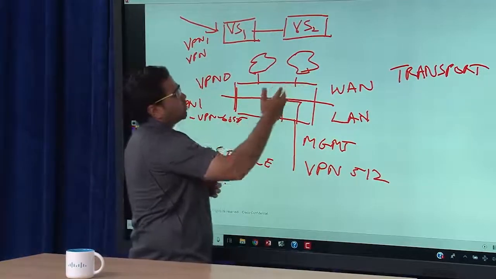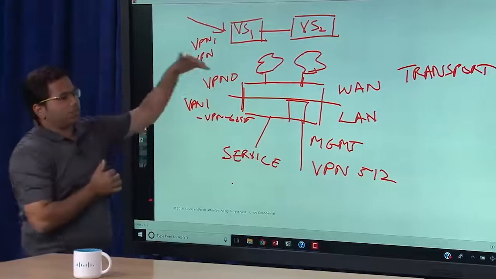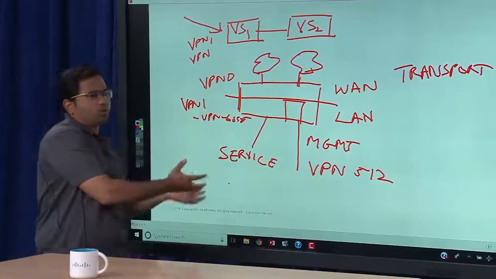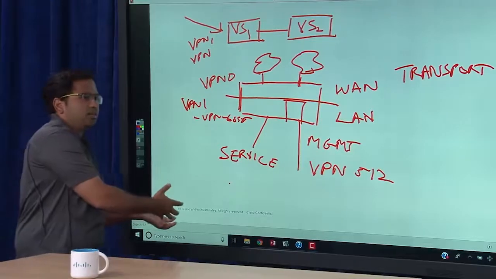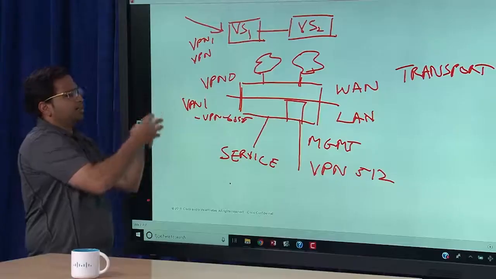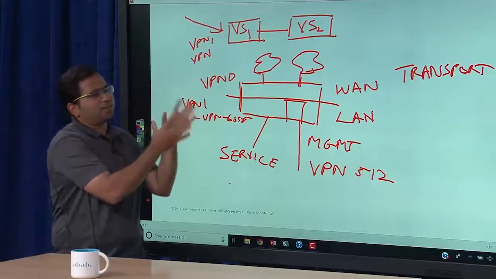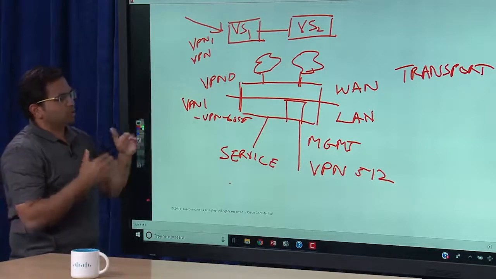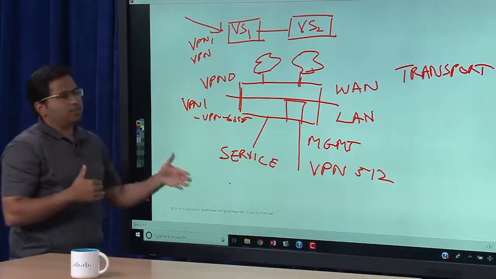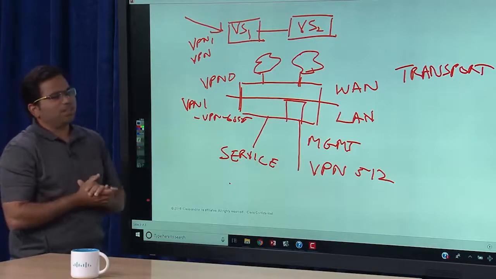We call it transport because it is the network through which you carry your data all the way across the internet onto the other edge device. So it is our transport location, our transport circuit, our transport interface. So yes, you'd hear the words transport and service pretty often in our day-to-day speak for SD-WAN.